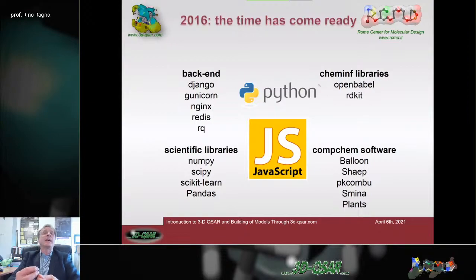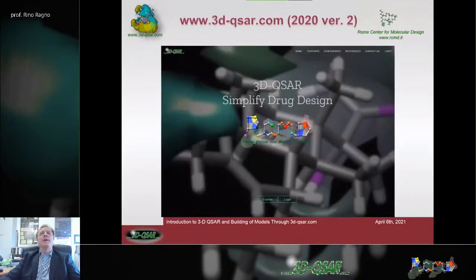We actually started the web server in 2007, but in 2016, in August, we opened the very first 3D QSAR site to make 3D QSAR models in a simple way, and we called it 3dqsar.com, as you all know.